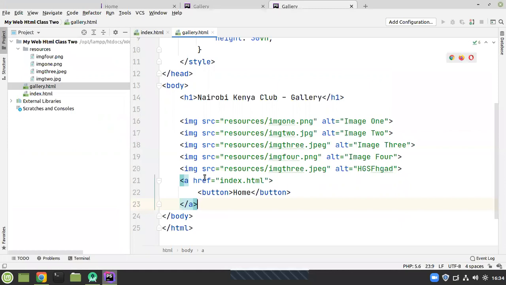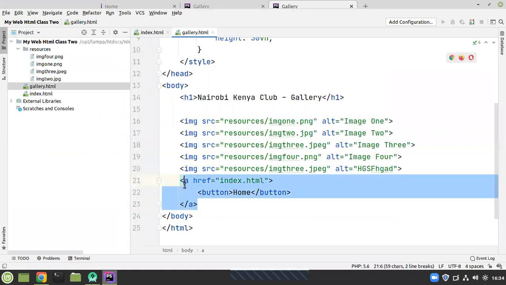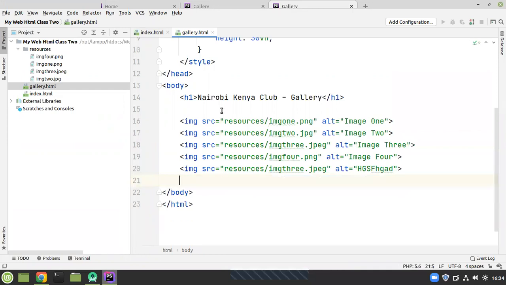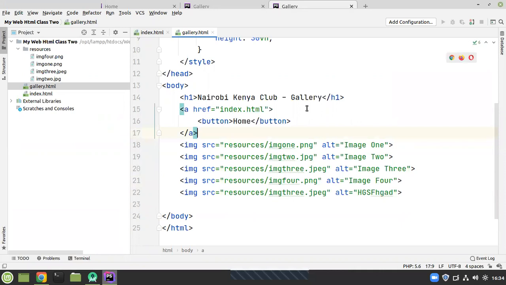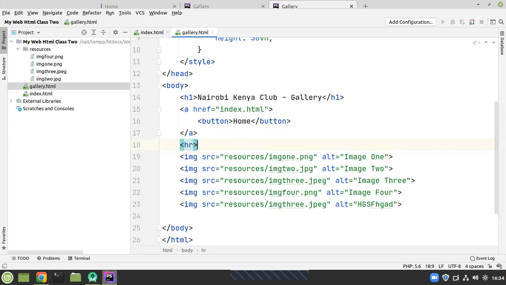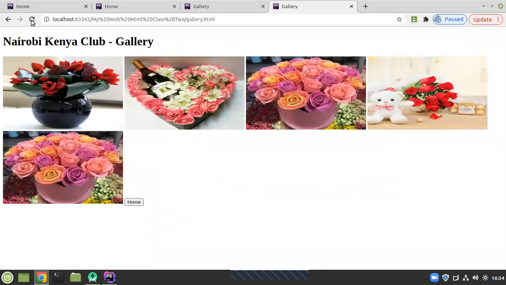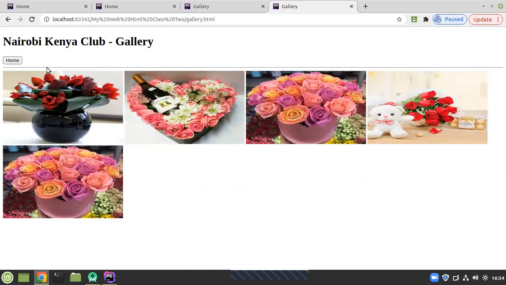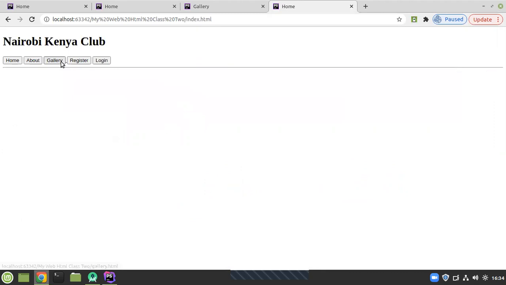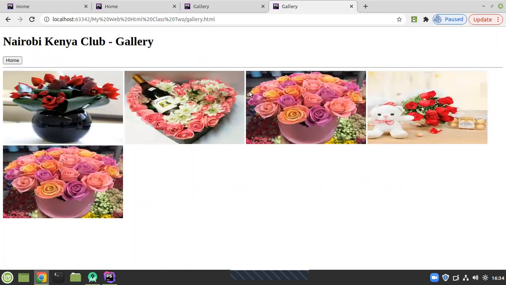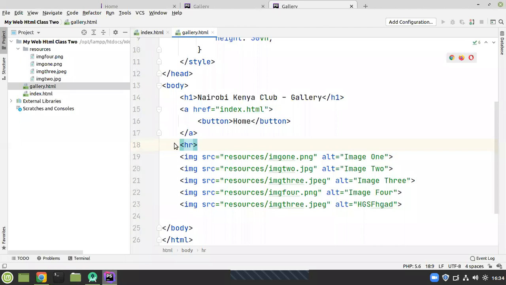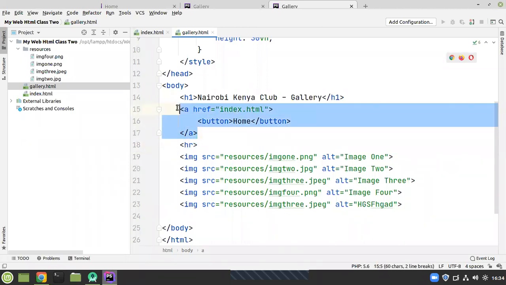So as you can see, I've just created an anchor tag. I want it to stay up here, quickly. So I just want it to stay up here after the button. Let me put an HR and see. Yeah, something like that. You see, I've placed the HR to push the images down, then the button can be up here. Home, then gallery. Super great. Everything is working for us. So I've just placed the HR here, then my button is up, right up here in the anchor tag.